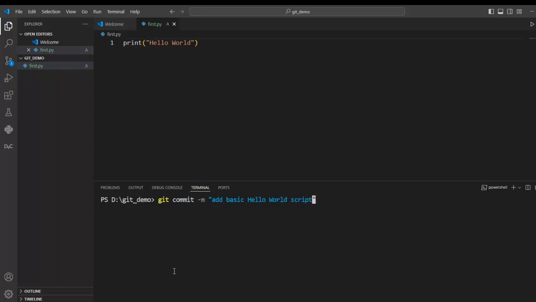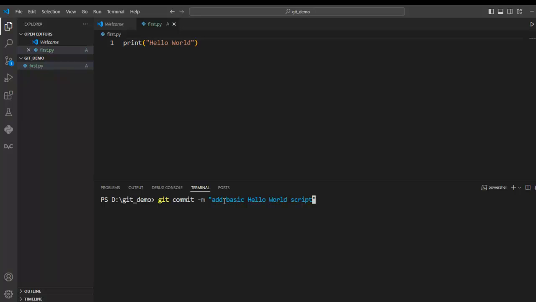Please remember, commit messages are very important. We have to give effective commit messages that summarize changes concisely. Please also remember we have to use the present tense. Here I could write added basic hello world script, but as per common Git terminology, we have to use the present tense. Our commit message must also provide context, and we have to maintain consistency. This helps ensure a clear project history and facilitates collaboration. So please remember, we have to write commit messages properly.